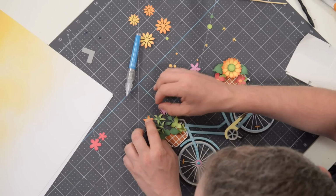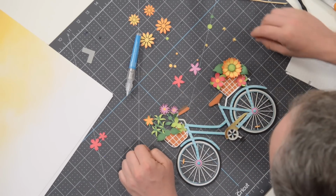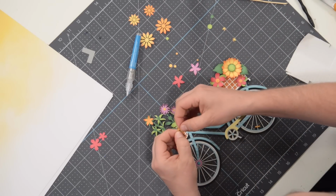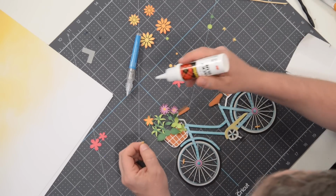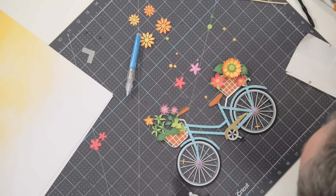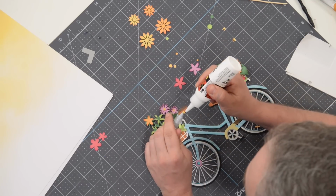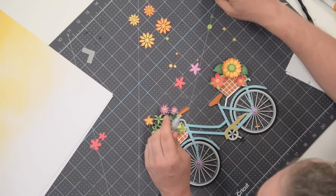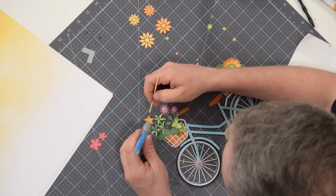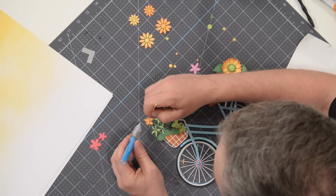And you want to make sure, again, that you offset it so that the leaves are visible in between each of the petals. And now we also have this set of little stamens. They almost look like little frog hands. I think it's the best way I can explain it. I'm going to go ahead and use my pick-me-up tool for this because it is another little delicate piece. And just throw a tiny little drop of glue on there. Dab that with my finger. And it's going to go off to the left a little bit, like that.